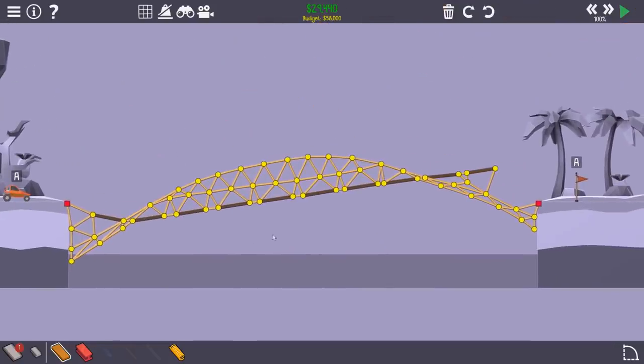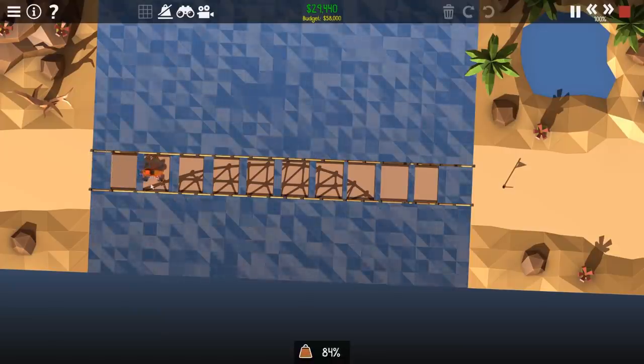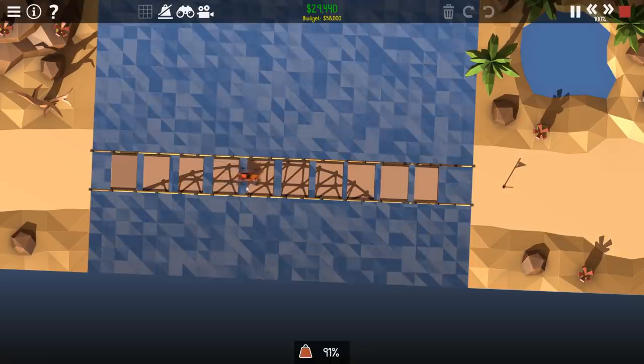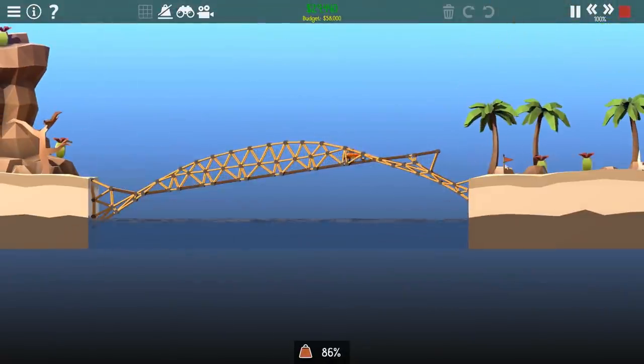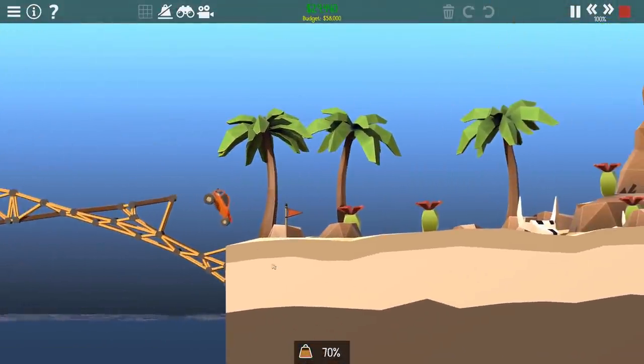Right, so let's watch this without the stress. Now I've properly trimmed it down. It looks quite a bit neater now. It's a bit of a beauty, if I do say so myself. And I didn't think that would be the way it would end up. If you look from this angle, it's a bit gappy. But yeah, we'll have a look.